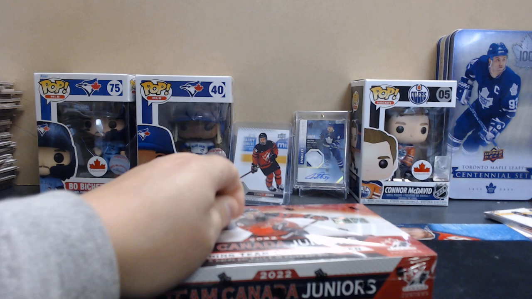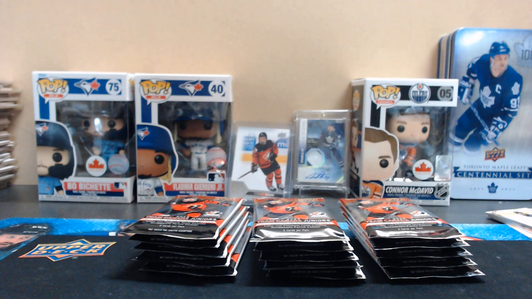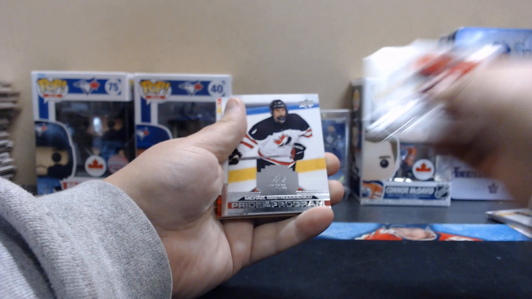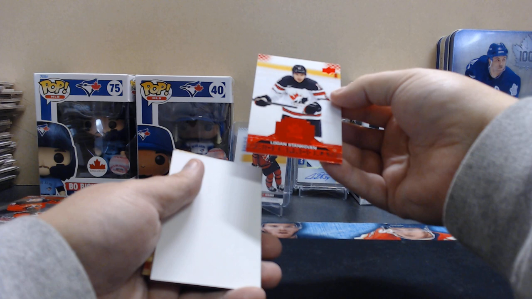Now, obviously, this is a little more expensive than Blasters, but you can get the patch autos and stuff like that. So we got an empty box there. A blocker there. Two base on the back, it looks like. Pride of the Program, Mastrodomenico. Another base. A Logan Stankoven, Pride of the Program. It's red. I thought it was exclusive, but it must just be a red variant.